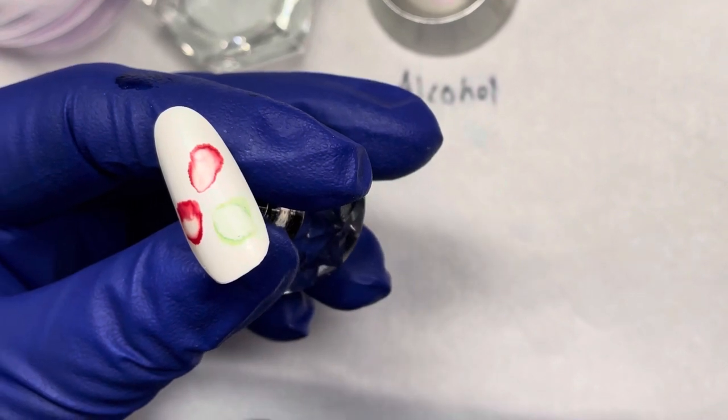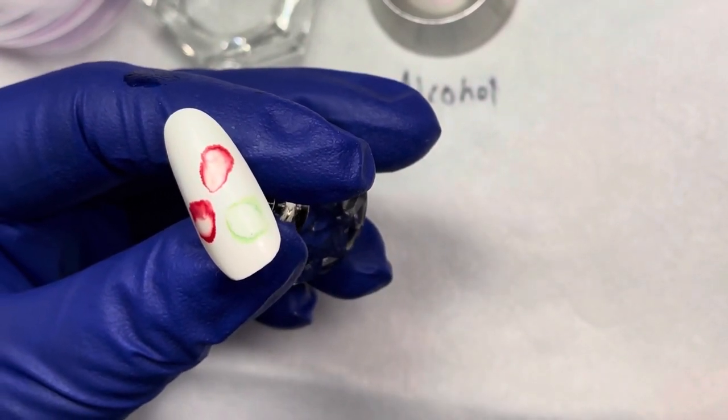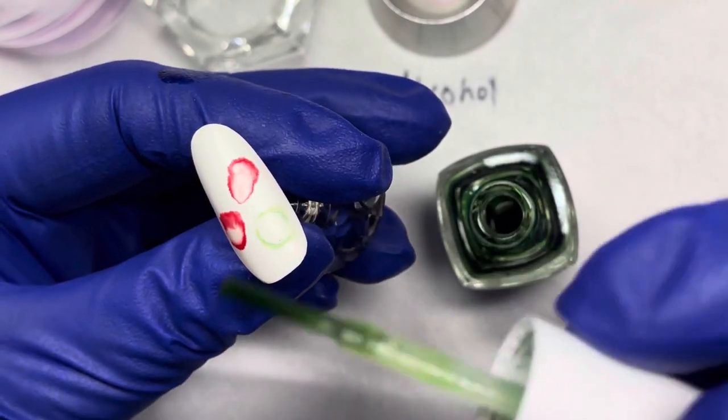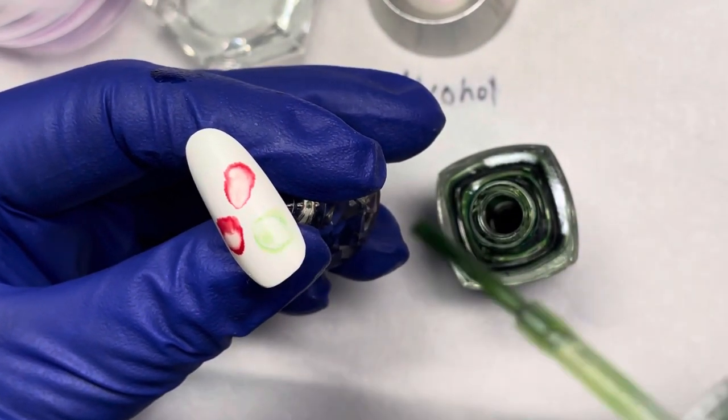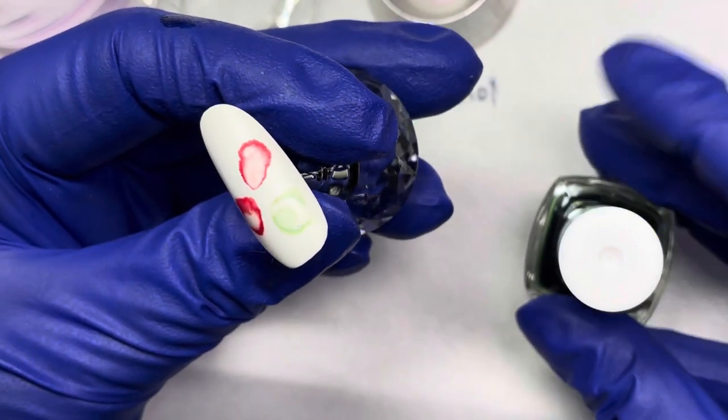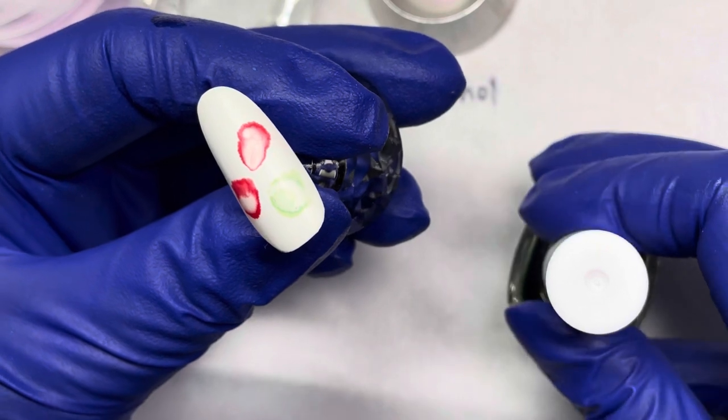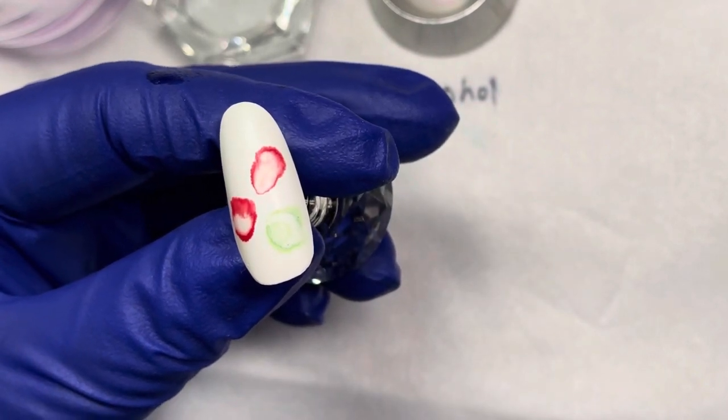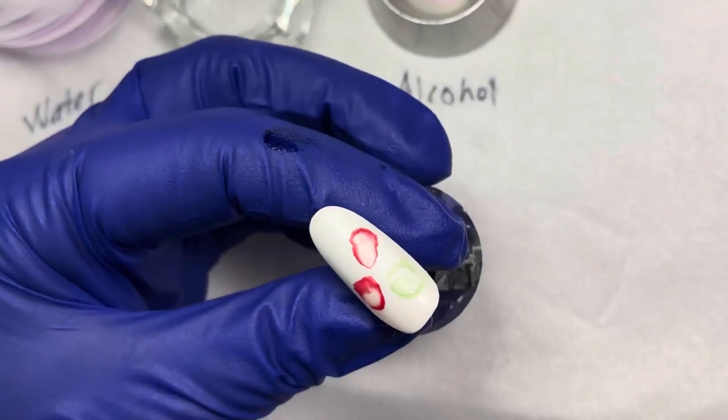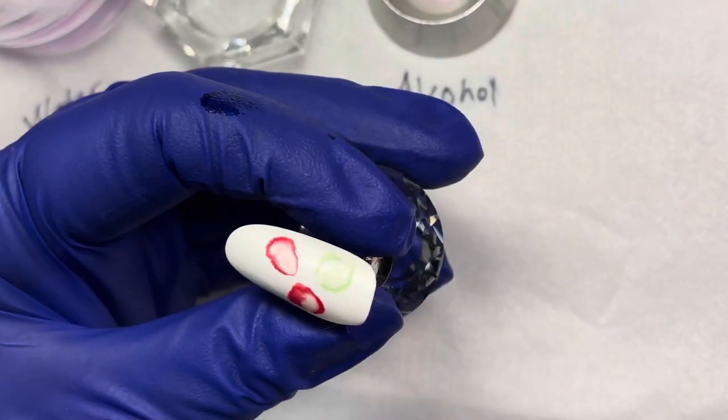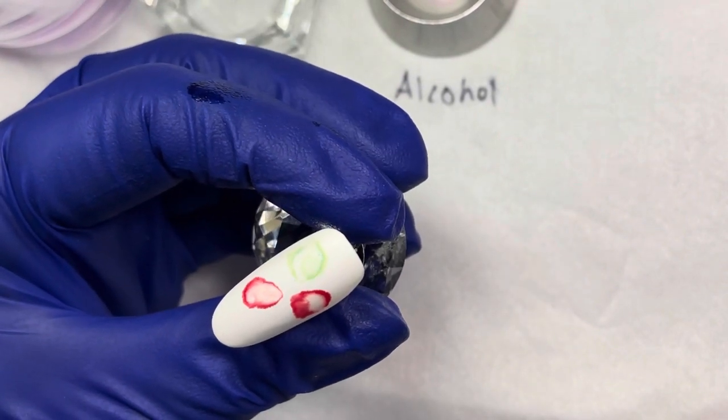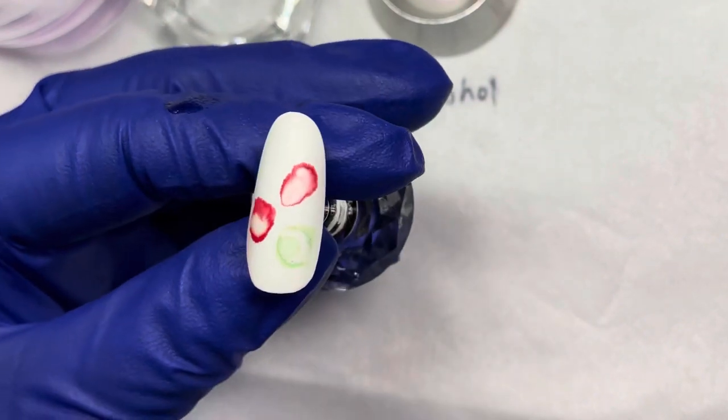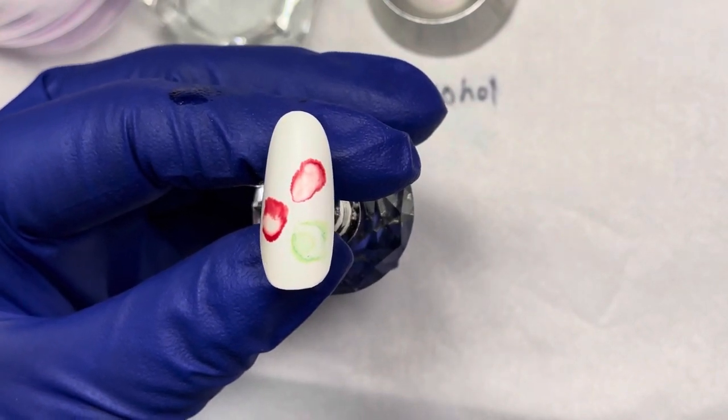And then for the leaf, I'm actually going to come back in and add just a little more alcohol ink, wiping the brush off really, really well. Clean that brush off really, really well, and just barely put a tiny dot in the center so that you kind of have a little bit of a dot of color off to one side because usually those leaves have a little more color on one side or the other where the plant has kind of leaned towards the sun. And then we will grab a gel polish color that we're going to use to kind of outline and manipulate those outlines to really make that flower petal more vibrant or really jump out.